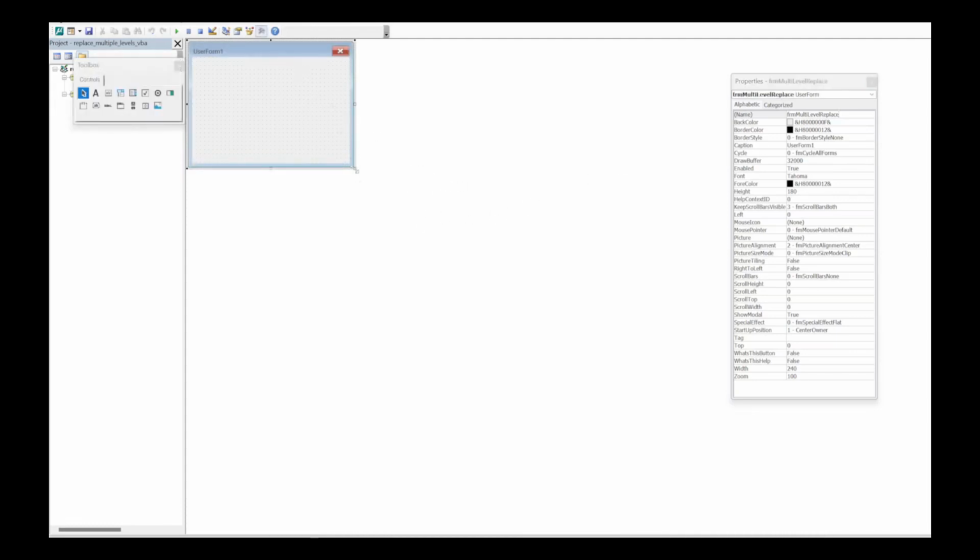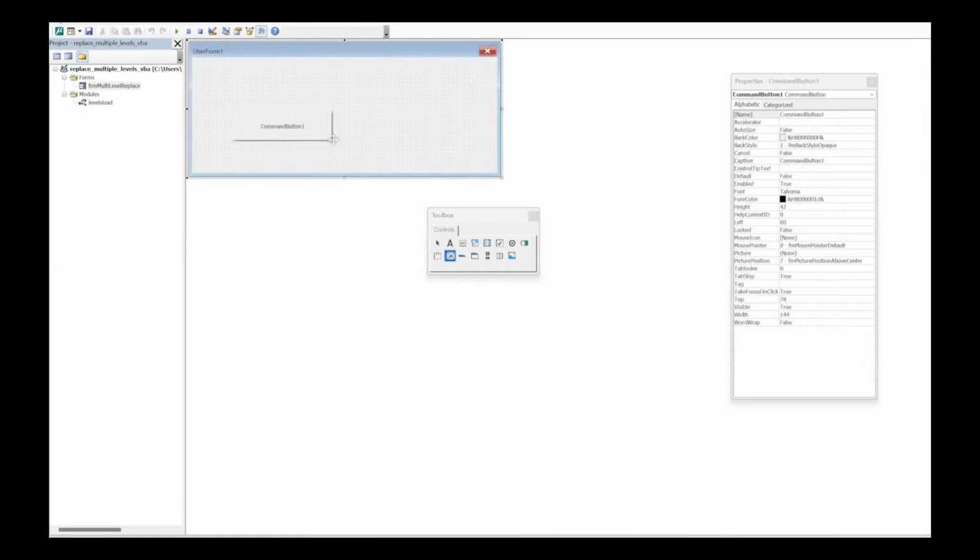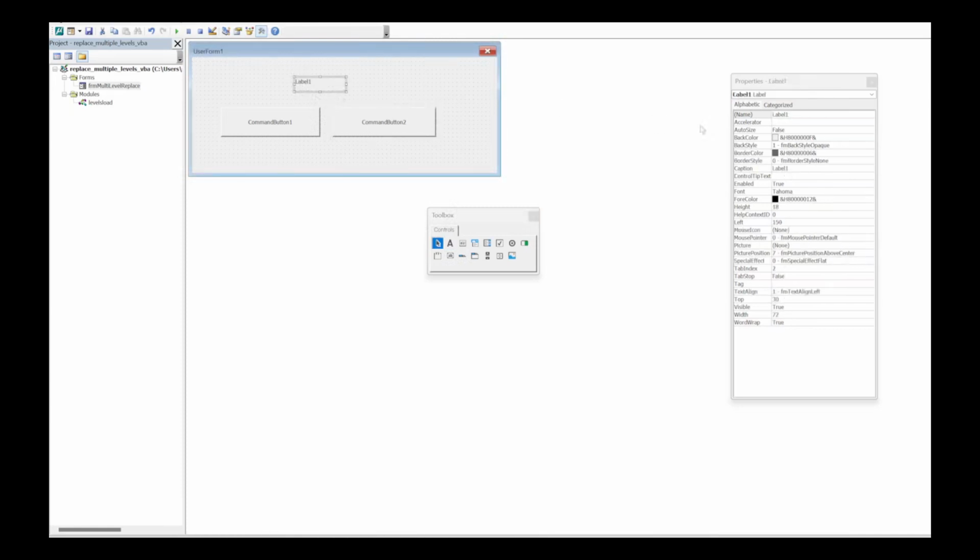So what I need to do here, let's add two buttons for now. I will add one for exporting the levels and another one for actually replacing the cells. You could add a label if you want for heading, but okay, let's put that as well.